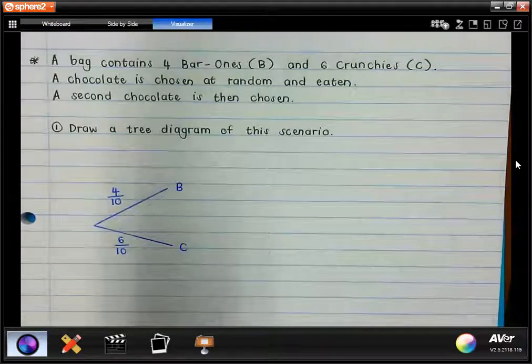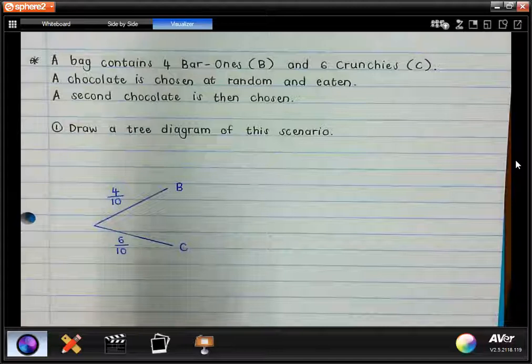Okay, just on the actual tree diagram. It's actually going to help us to not change it. You'll see now in the next step. All right, but if you are asked what is the probability and you have to give an answer, then you must simplify it. Okay, just on the actual tree diagram, you do not have to simplify. Okay, so this is the first chocolate that's chosen. All right, then they're choosing another chocolate.